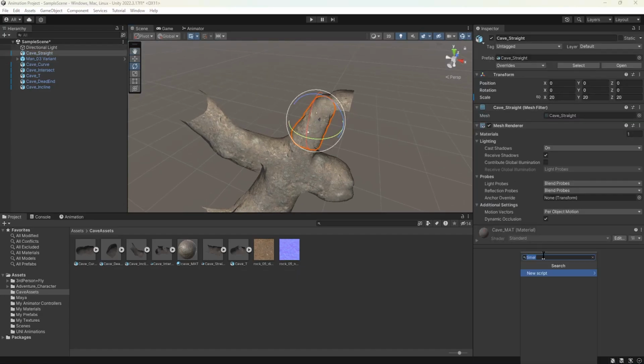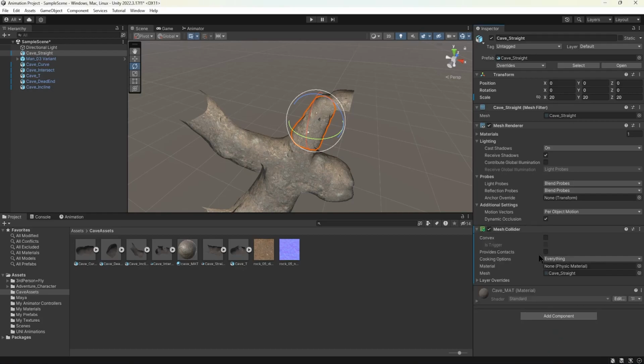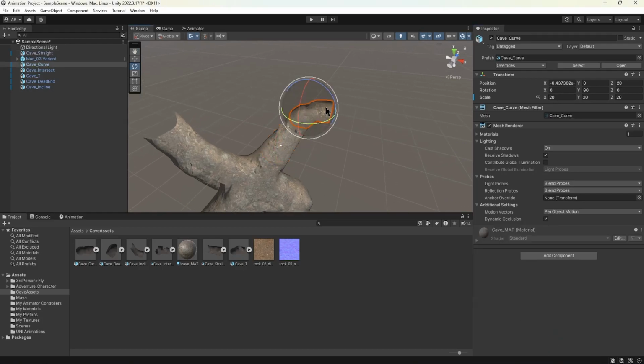Let's go ahead and add a component. No scripting, please, just physics. In this case, there's a lot of polys and some complicated shaping here, so I'm just going to go with a mesh collider for all of them.